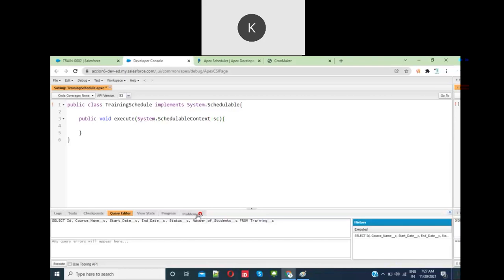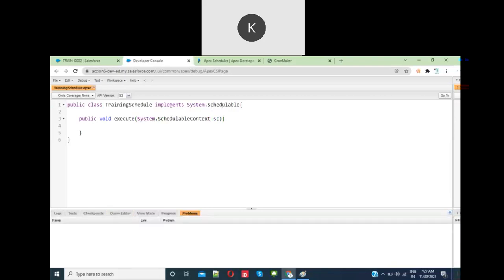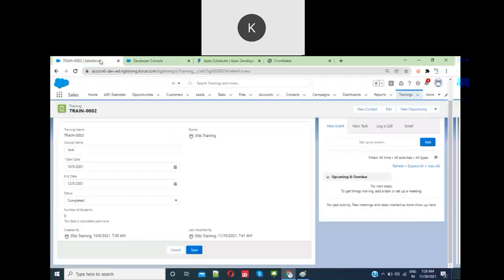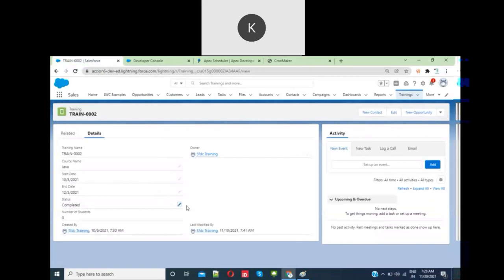Here, if you want to pass some parameters, you can pass them using the constructor. Let's say you want to pass the status to the Schedulable Apex, to update completed trainings or in-progress trainings or something.